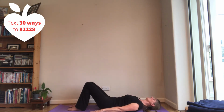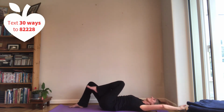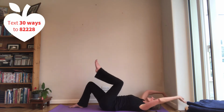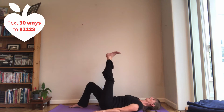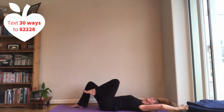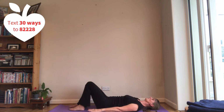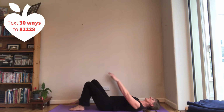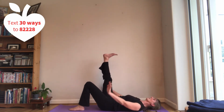So as you breathe in and take the arms overhead, this time bring one knee to the chest. As you breathe out, take the heel of that leg to the ceiling, hands come back. Breathing in, arms overhead, knee to chest. Breathing out, foot flat on the floor, hands come back. And then we'll do the other leg. Breathe in, arms overhead, other knee to the chest. Breathing out, heel to the ceiling, hands come back.